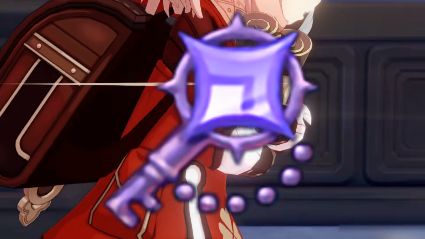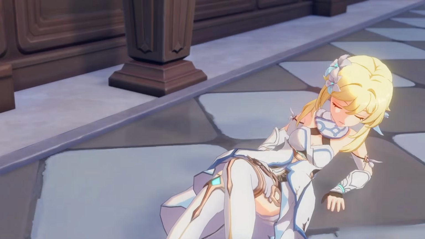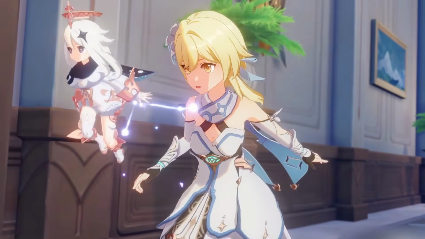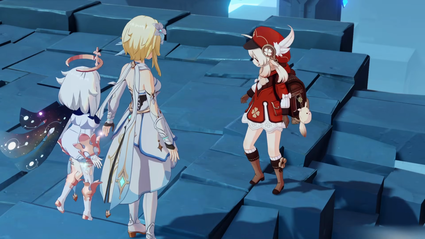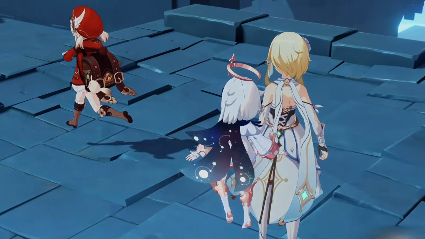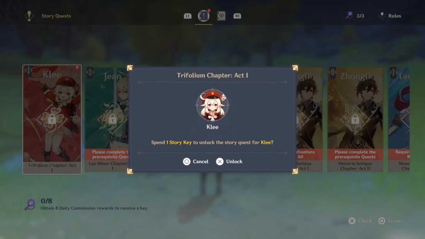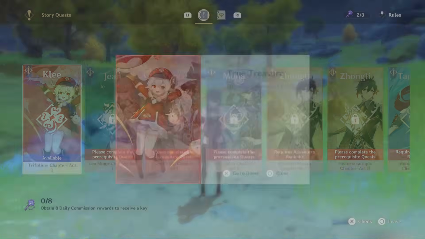Story quests actually use one story key per quest, and you can get the story keys by doing 8 daily commissions, so you can only get one every 2 days. But the great thing about story quests is they're usually pretty short, and they'll give you about 200 to 400 EXP. If you don't know how to get there, you'll go to your quests log, and then on console you either hit L2, or on PC you can just hit the button down there at the bottom left.